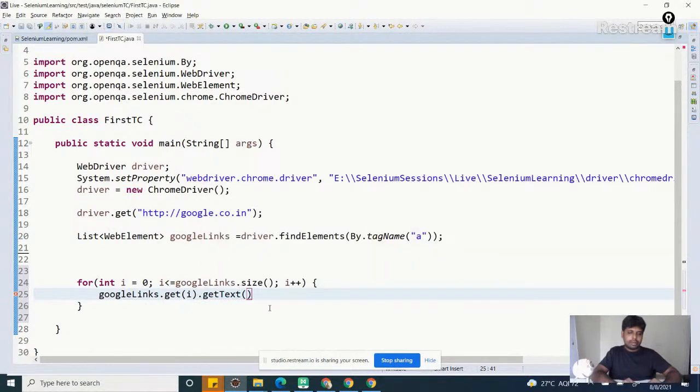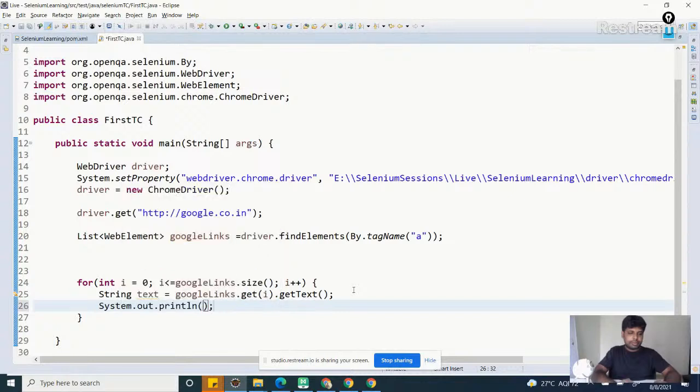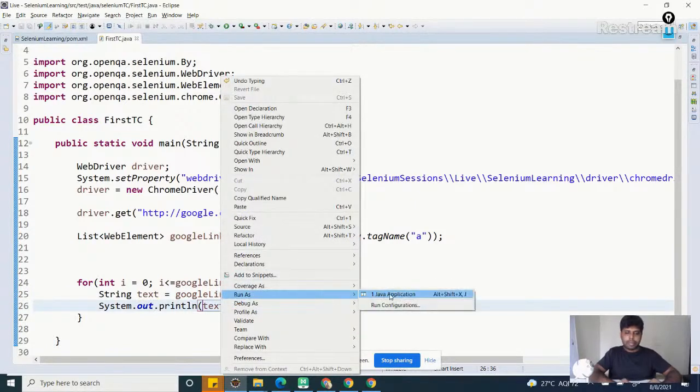Where it is going to return the text or not? The getText return type is String, so text equals this. And then this particular text I'll print to the System.out. So let's execute this now.